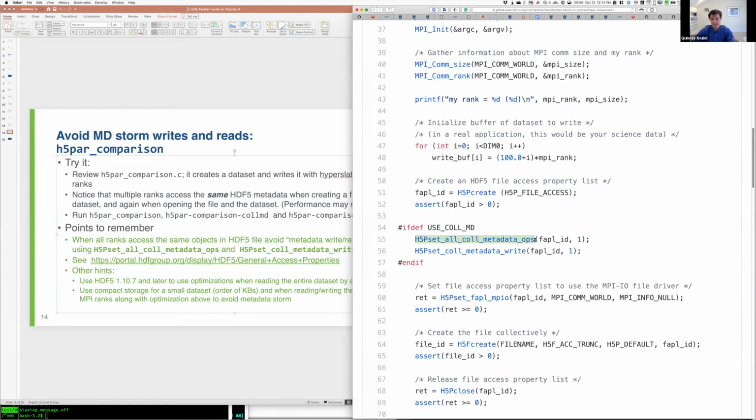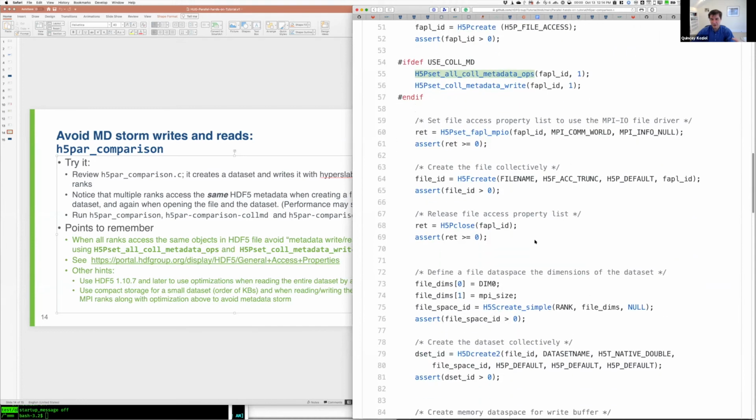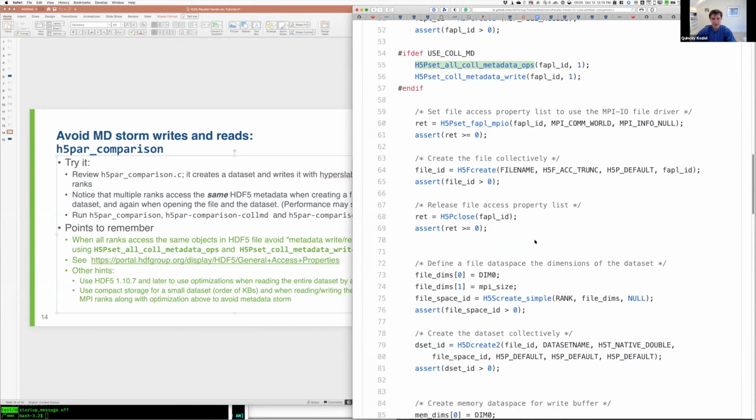So they'll perform the same metadata operations like opening or creating data in the file, extending data sets, those sorts of things. And likewise, HDF5 is allowed to perform collective metadata writes. So it should be able to make MPIO collective operations for its metadata.